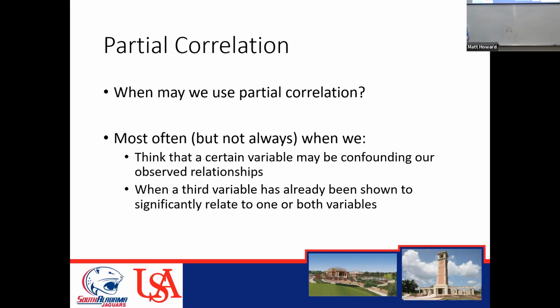One example of this, once again looking at employee job performance, is that we already know that conscientiousness predicts job performance. It's already well known that conscientiousness predicts job performance. Your personality trait of how hardworking you are, of course that predicts job performance. So if you want to make a selection system, or maybe you want to do a research paper where you're trying to say, hey, I found this cool new thing that predicts job performance, you typically would have to show it predicts job performance above and beyond conscientiousness, above and beyond what we already know predicts job performance. So we would use a partial correlation in that example, because we need to show what our new thing predicts in the outcome beyond what we already know predicts that outcome.